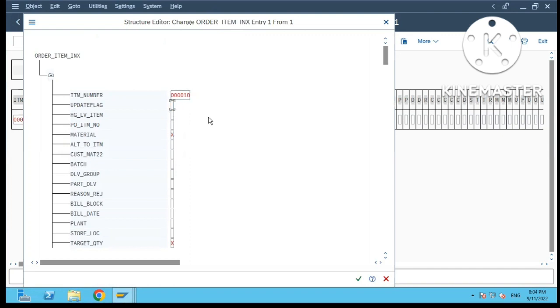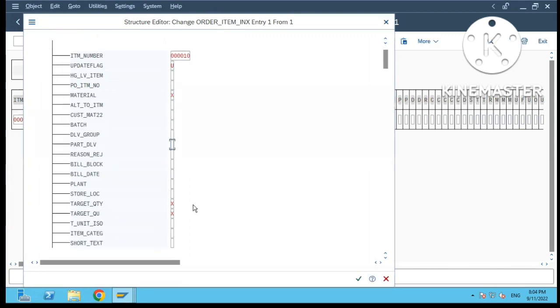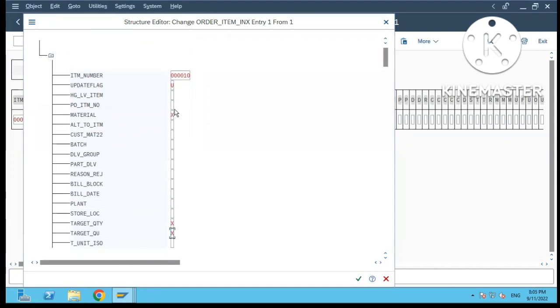The update flag is U, and we'll pass the target quantity and target UOM over here as X. And let me pass the line item number also as X.